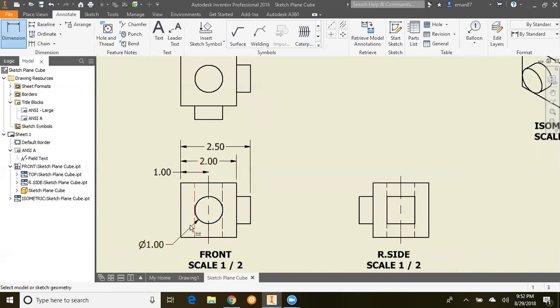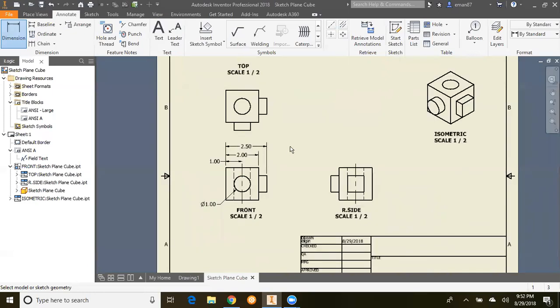So this is a leader line. A leader line usually has an arrow where it terminates and bends out to the dimension. And these are extension lines. These are where the dimensions start and end. They end at the extension lines. All right.